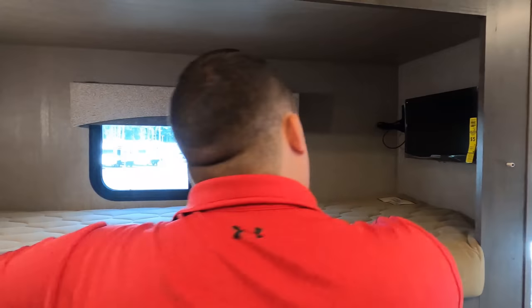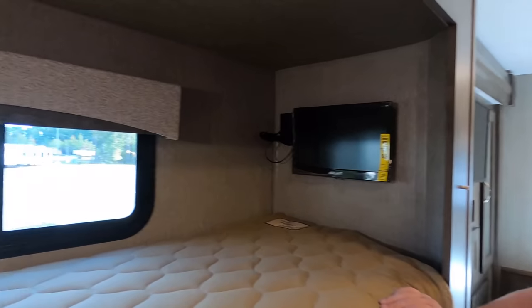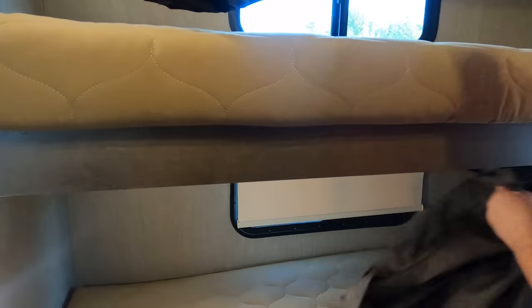And then check out this bunk bed. Both bunk beds have windows. Both bunk beds have TVs. I love that. Privacy curtains. Very nice. Good length on the beds. Let's check this out.